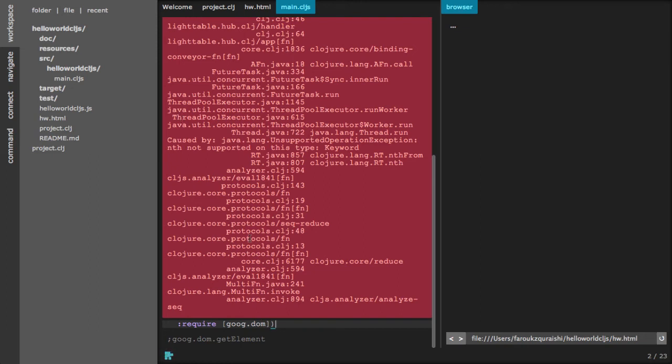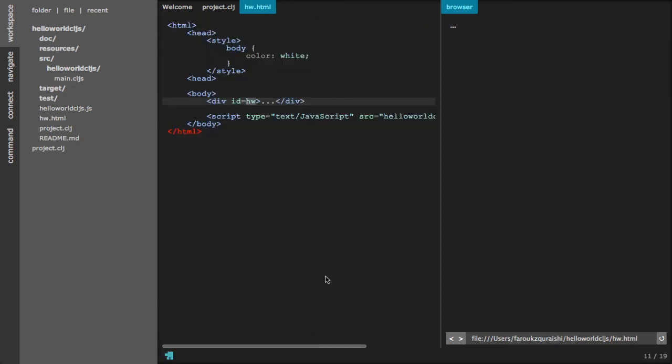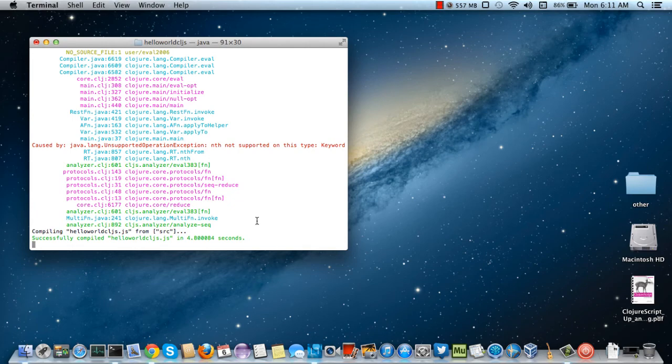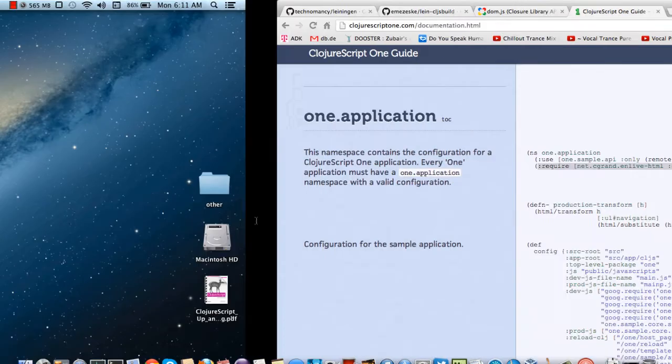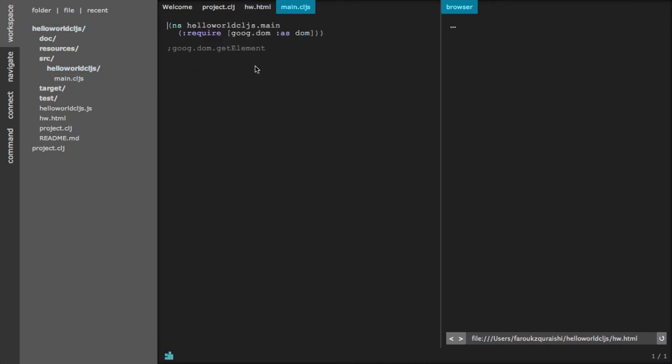So let's see what the problem is. Let's just see if everything compiled okay. You should always go back to this window when you're not sure, because you can see if there's a problem, because every time you make a change it compiles everything again.